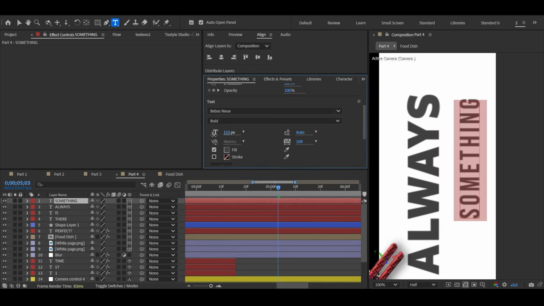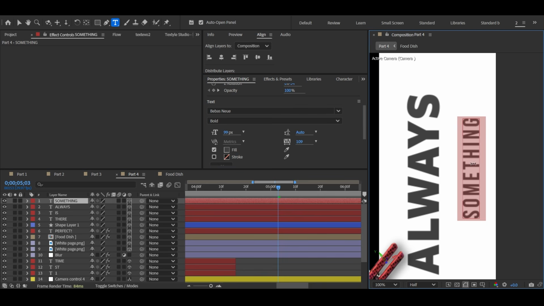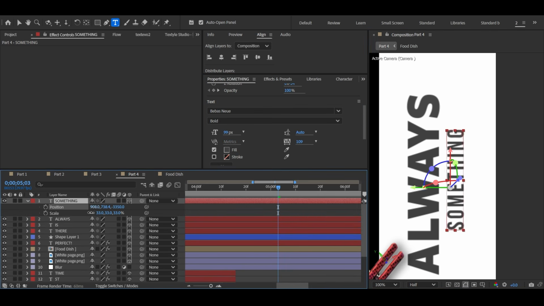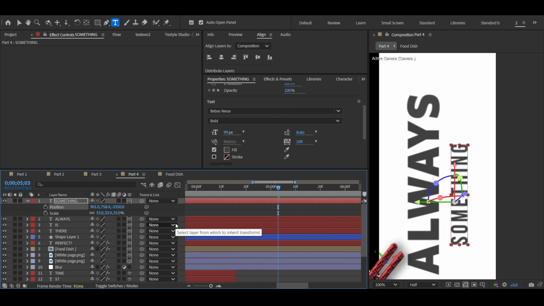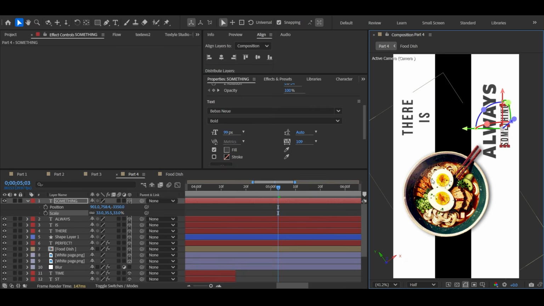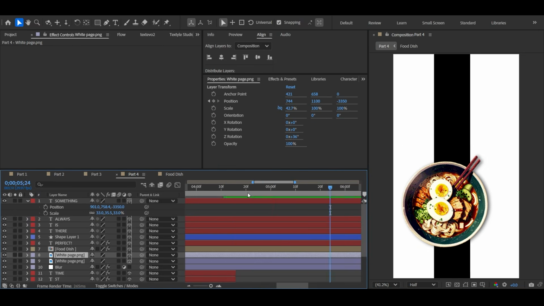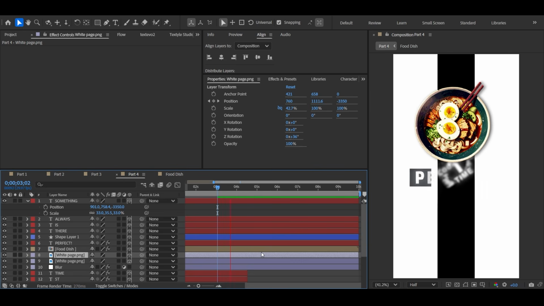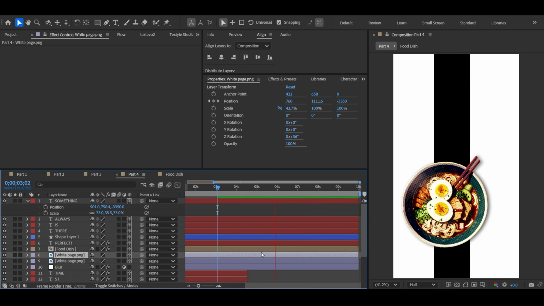Make the size smaller. Now adjust the position and scale. Let's check the result. Looks really good.